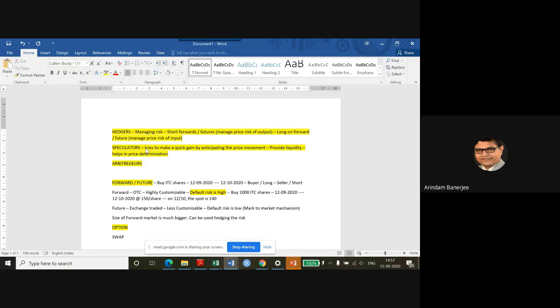And most of the important financial models, including CAPM and everything, one of the underlying assumptions is that the market is liquid enough and a large number of buyers and sellers can interact among themselves to arrive at the correct price of the asset. So you need liquidity in the market, and that is why the speculators are allowed.